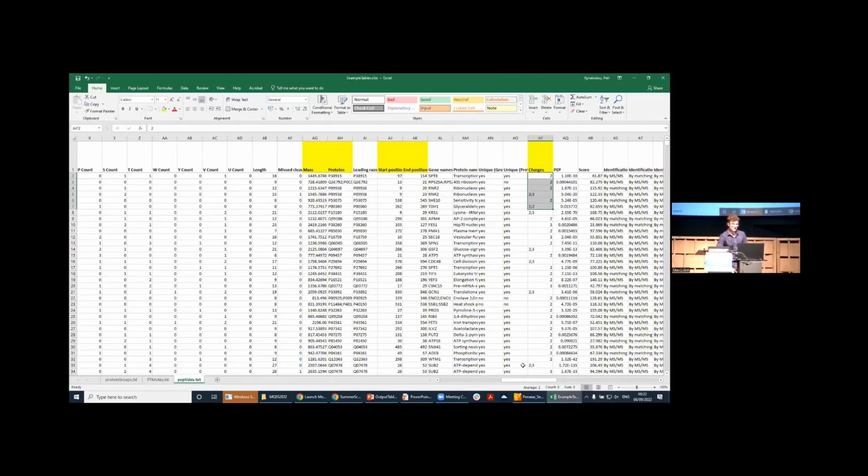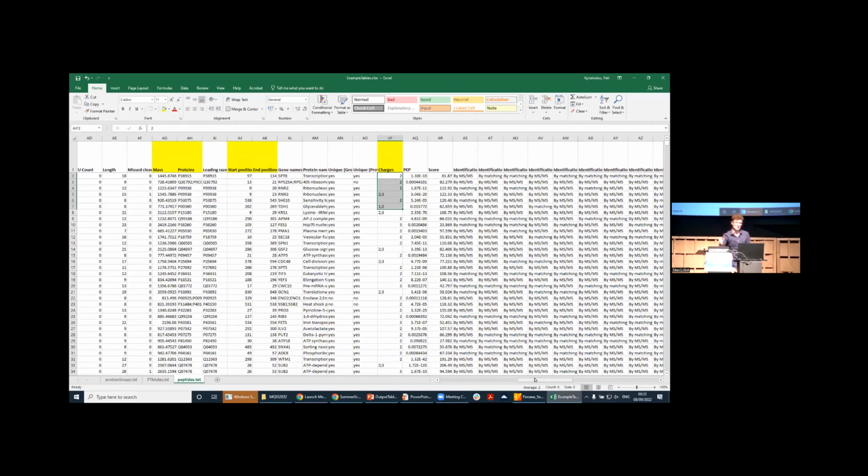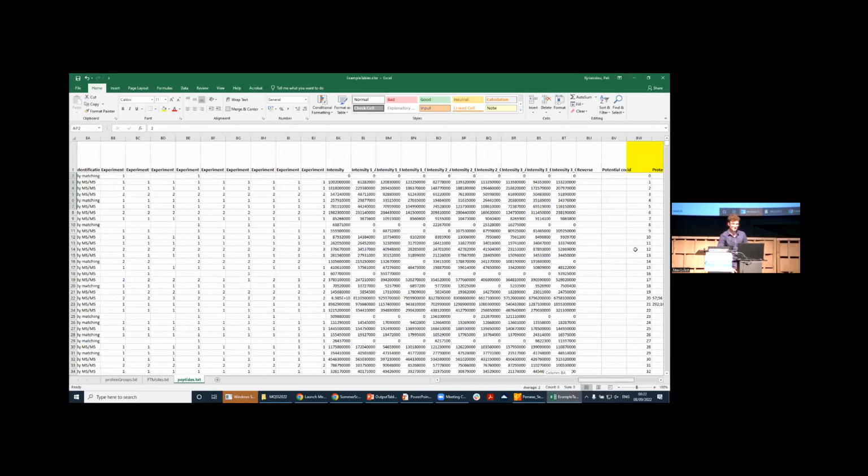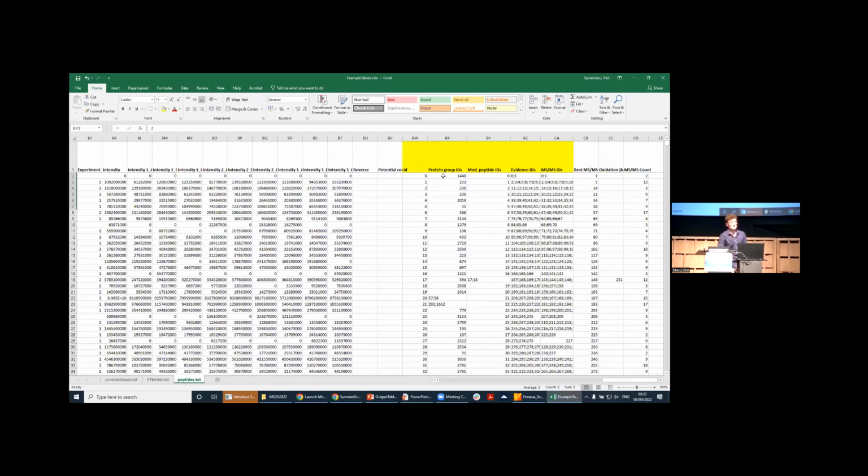You see again the identification, so it's very similar in construction and architecture to the protein groups table. And then intensity values and so on. And then, as I said, in the end you get these IDs. These are now the IDs for the peptides, so every peptide has an ID, just like the protein groups. And then you get one protein group ID which this peptide belongs to. So this references back to the protein group table. In most cases it's only one, because typically one peptide matches to one protein group. And then some references to other tables if necessary or interesting.